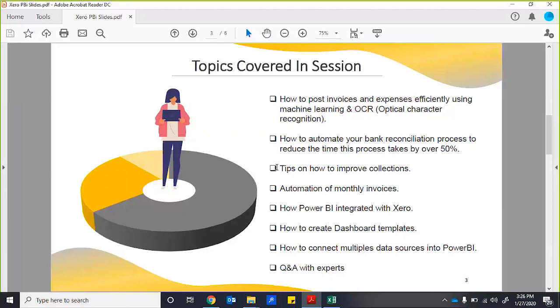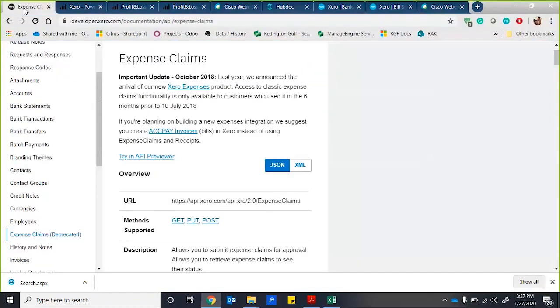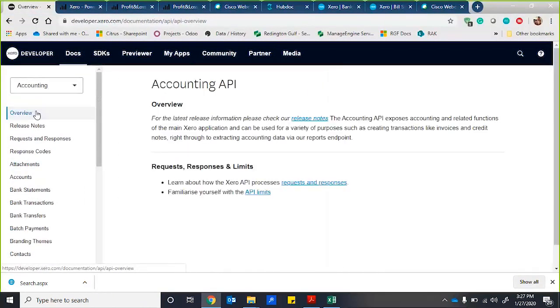So this is where we can make best use of Xero APIs. Xero has a really strong developer community and they have done a really good job at exposing this data to end customers using the APIs. I'll just walk you through how the Xero APIs can be used for exporting the data and using it further for integrating with any BI tools or any other tool for analyzing the data sets that Xero is generating on a monthly basis or a daily basis.